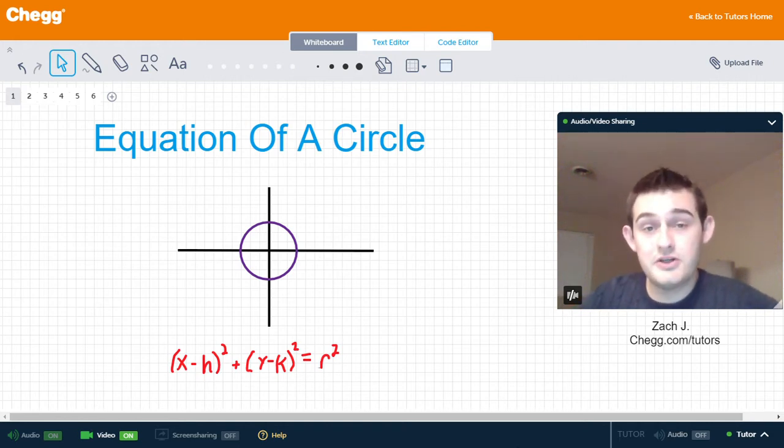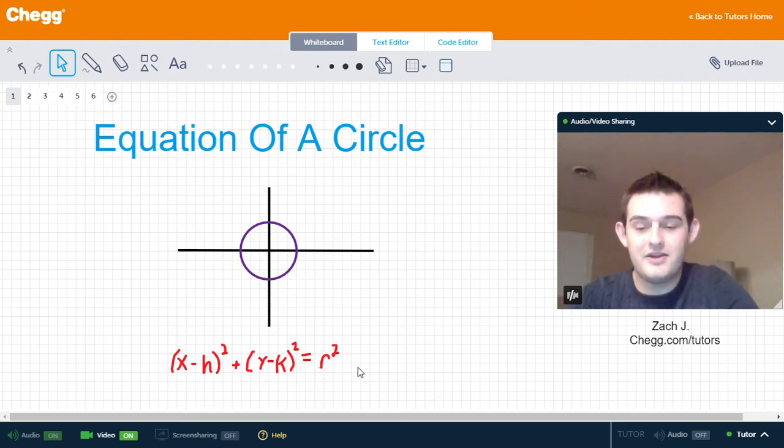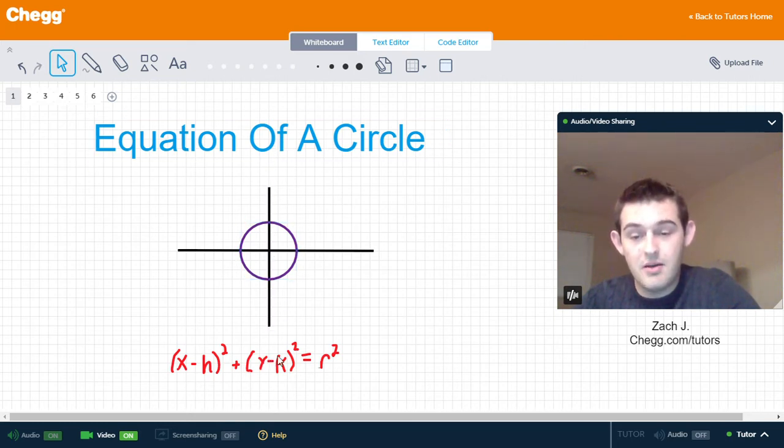Today, I'm going to be talking to you about the fun topic of the equation of a circle, or this guy right here at the bottom of my screen. Basically what this equation is saying is that x, or whatever value on the x-axis you take, minus the x term of the origin squared, plus any y value on this axis minus the y value of the origin squared, is equal to the radius squared.